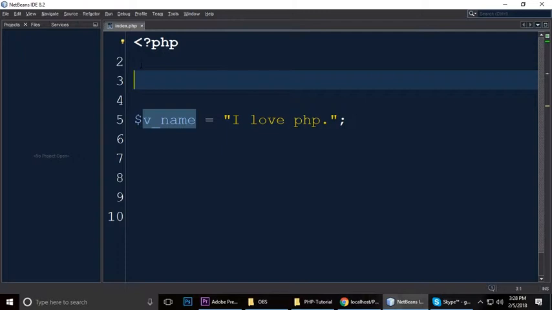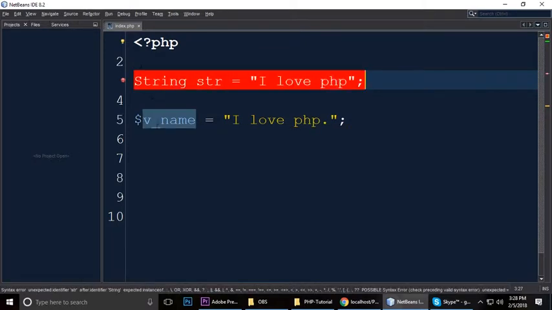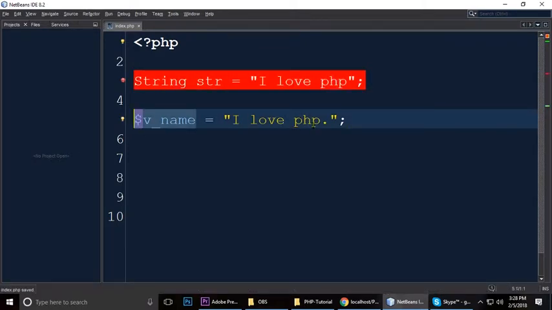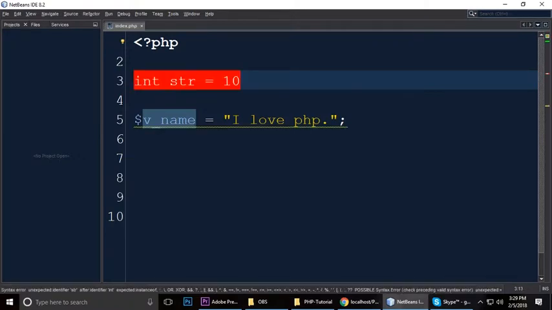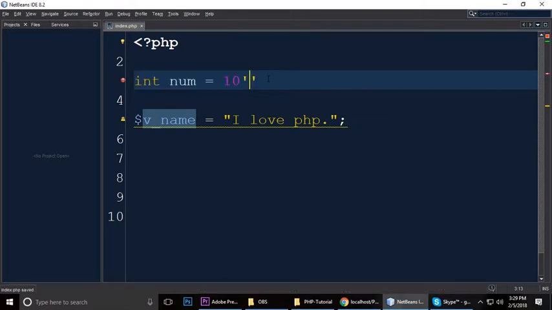If you want to store a string in Java, you need to write String and a variable name str, and you can use "I love PHP" like this, right? But in PHP you just use a dollar sign and you can store a string. And if you want to store an integer value, you need int num1, and 10.